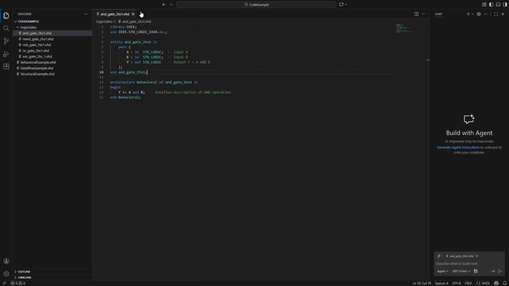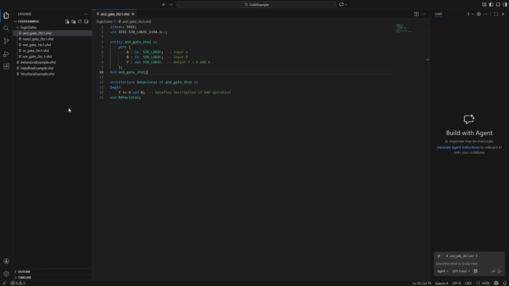Now, there are three different types of VHDL. You have structural, dataflow, and behavioral. I'm going to go over each at a time, starting from structural. Now, for structural, you can think of this as defining your most basic components and then building bigger, more complicated components using those smaller components. So this is kind of how you're going to be thinking about it as you're building any kind of computer hardware components in general, but this is the hardware descriptive language way of doing things like that.